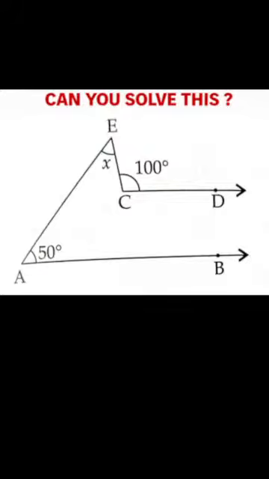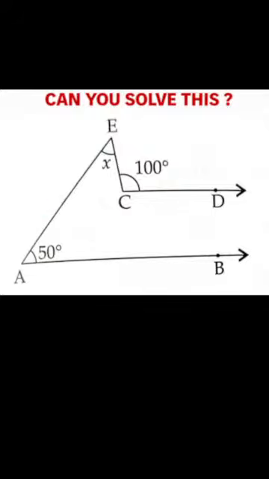40 is not the right answer. 50 is the right answer. Saurabh, you are right. See what is happening here. You can do it in multiple ways. You can either extend this line, or you can extend this line also. I'll extend this. If it is x, this is 50, this is also 50 because they are corresponding angles. Now use the angle sum property. This x plus 50 is going to be equal to 100, right? If you're using the exterior angle property, you can solve for the x. X is going to be 50. 50 is the right answer.